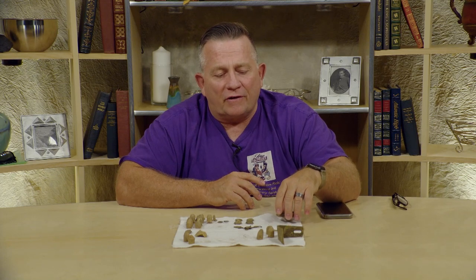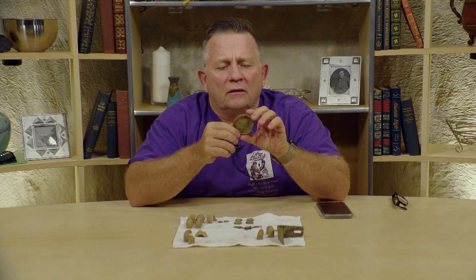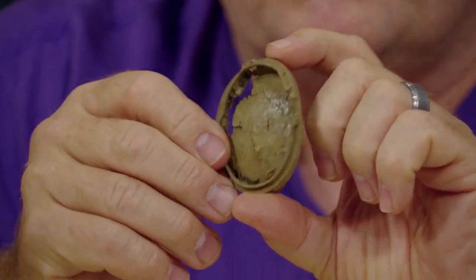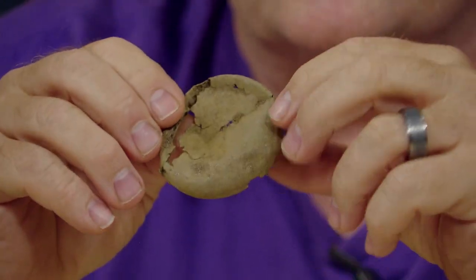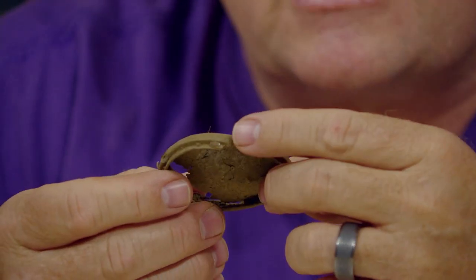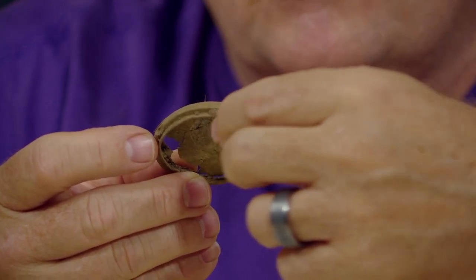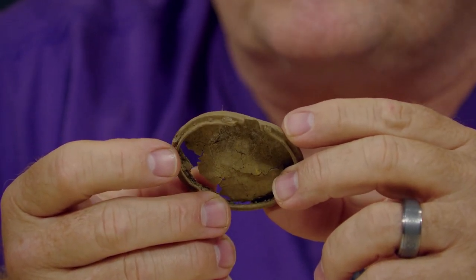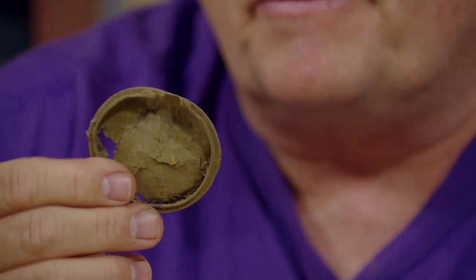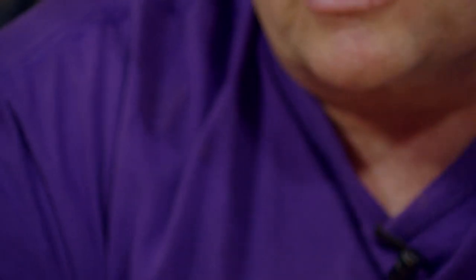Let's go to this other little item. When you first dig something like this up, you think — wow, is that the top of an old bottle or maybe a can? No, this is the back of a watch — a pocket watch. It's not one of the gold watches, but you can see right here where the little fob went, where they twisted and changed the time. This was most likely carried by some private, corporal, or sergeant so he could tell time.